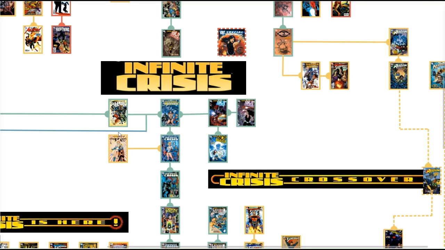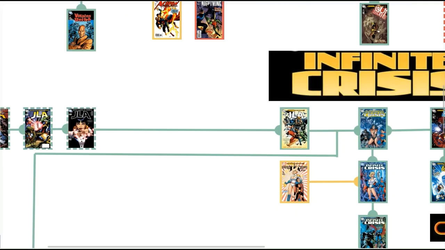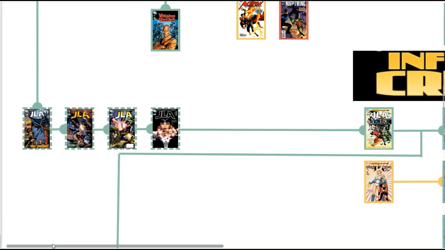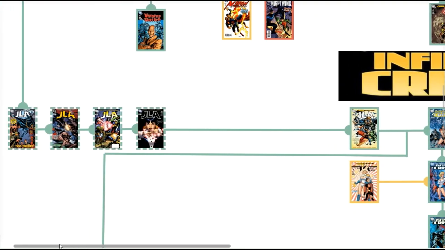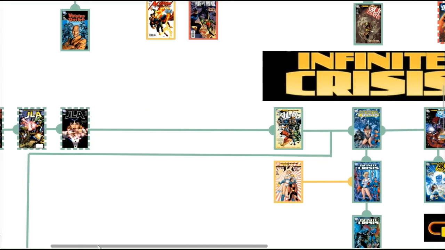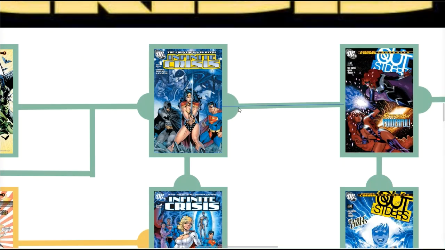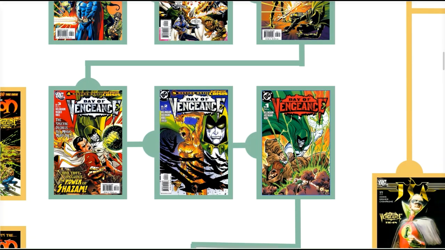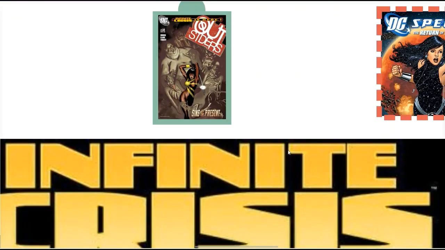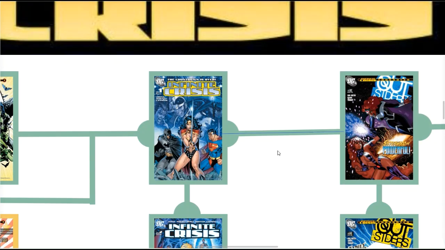I don't want to give any spoilers here, but the JLA issues that lead into what happens to the JLA and the dissolution of the JLA are really good, really interesting, and they basically set the scene for literally the first few opening panels of this Infinite Crisis issue one. It's got the Trinity in it, as you can see, and also in this issue you have the very final event from Day of Vengeance issue 6. So you can see how it all kind of fits in chronologically.